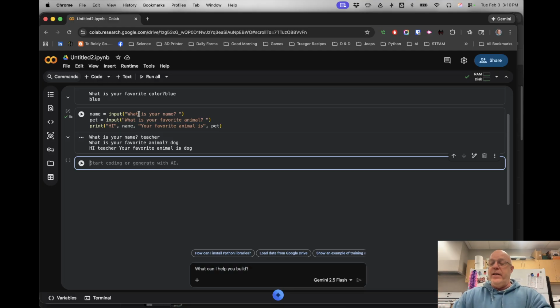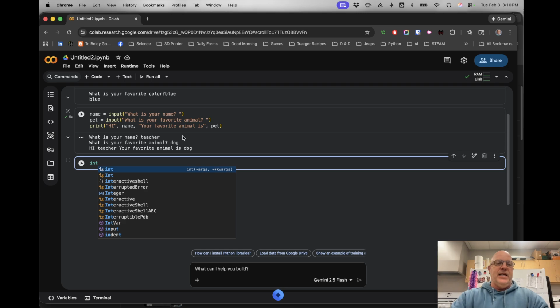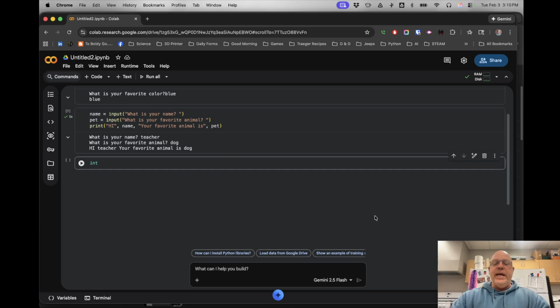So if we want to tell it numbers, we have to use another command, and that command is int. It looks like this, int. When we use int, that tells the computer that we now want an integer. And an integer, of course, is another name for a number. So it's going to look the same, except now we're going to input just a little bit different.